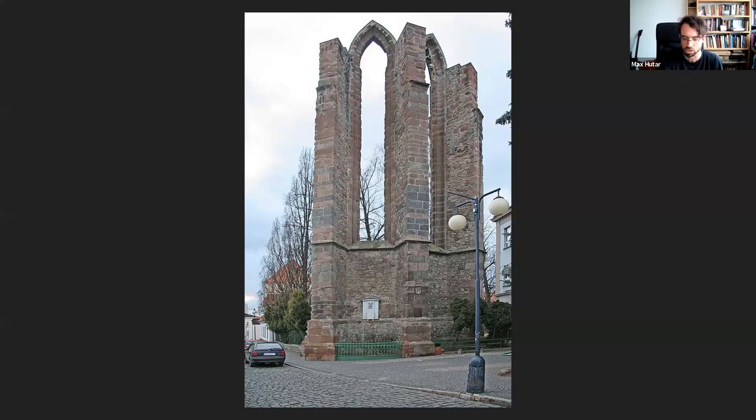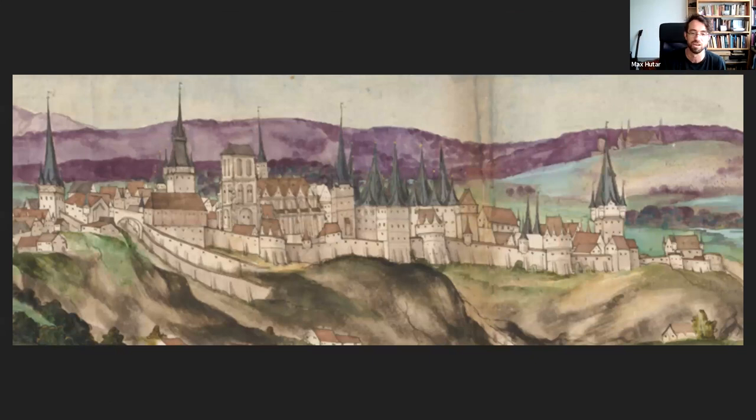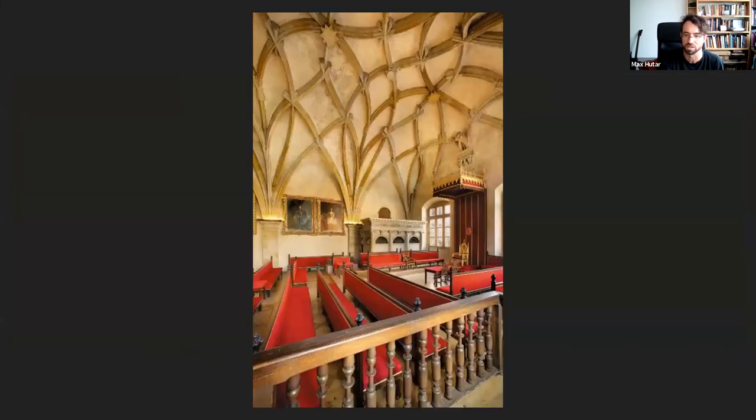Then came rebuilding. The royal dynasty was gone, so aristocrats elected a new king from their own ranks who managed to build up the country and introduce a new dynasty — royal power was restored. You can see Prague Castle in the 1400s after the Hussite wars under a new dynasty, becoming a big center of government again. However, the king's power was now severely limited by a parliament of city and aristocratic representatives. This new dynasty was short-lived — only two kings — and then Czech aristocrats were looking for someone new: the House of Habsburg.